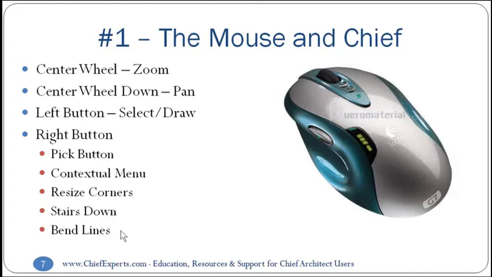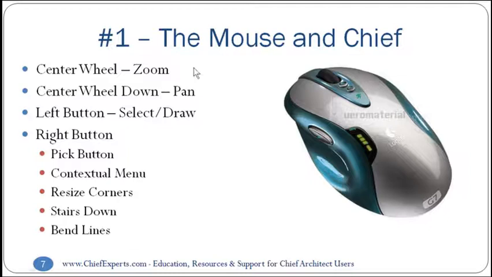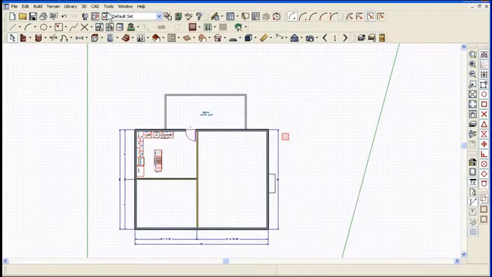So the right button, for those of you that do not use your right mouse button, you really do need to learn how to use it, because there's so many things you can do in the program with the right mouse button that you can't do with anything else. Let me show you what a few of those things are.